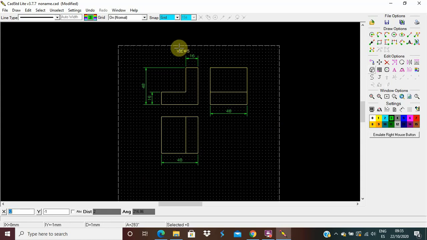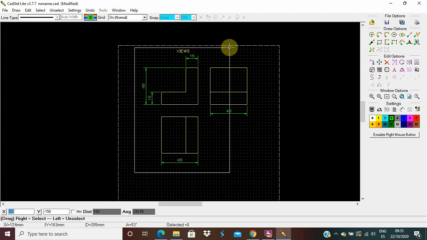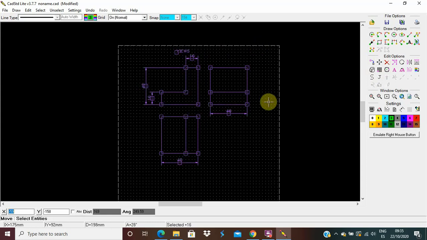Okay, but now here I want to move everything a little bit downwards because here the margin is too short. So I'm going to do so. Move this button, as you can see, and now I can do this, okay, to take everything inside this window.